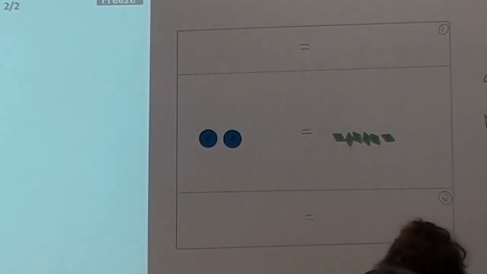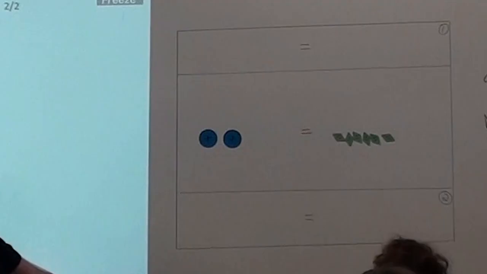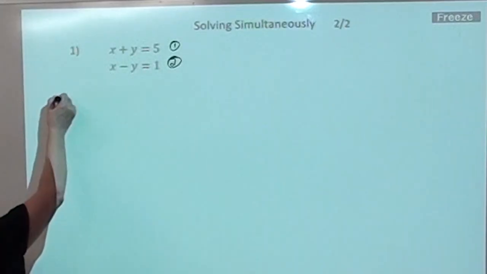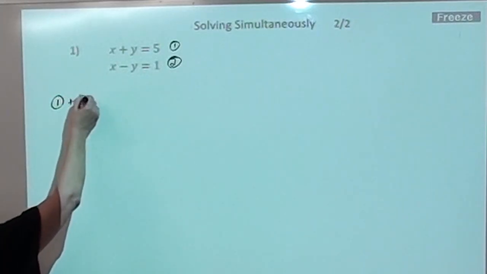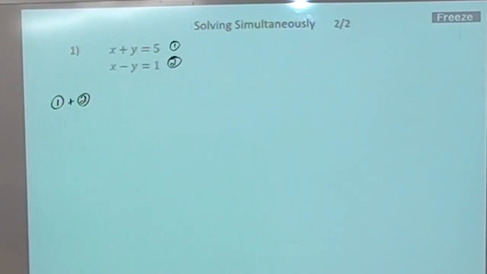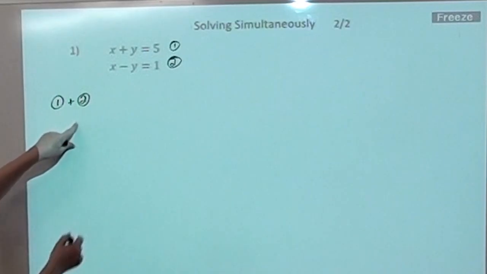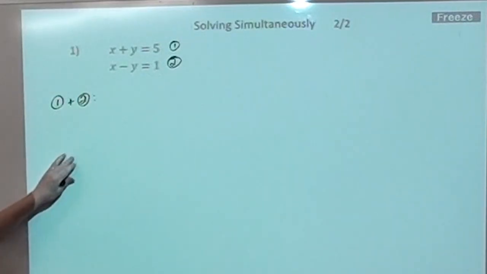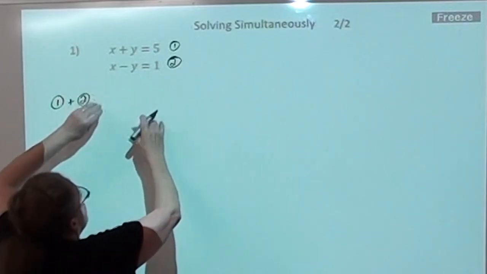Okay, so hopefully you've done that. And now we need to write it as soon as I find my pen. So what we did is we combined or added, so we added them together in the middle. So you need to say what you are doing. I got equation 1 and equation 2 and I added the two together. Colon, to say that's what you're doing, and now here's the algebra of that.